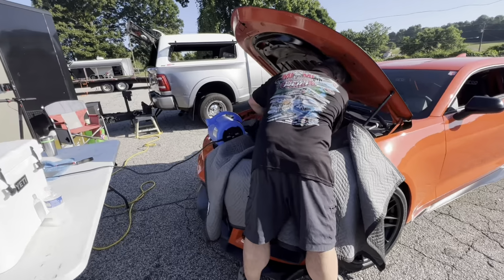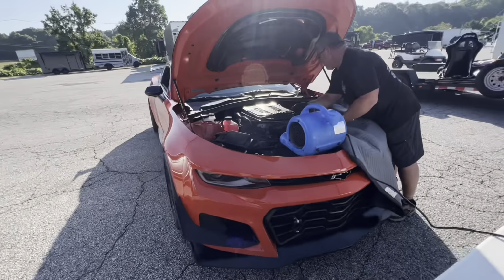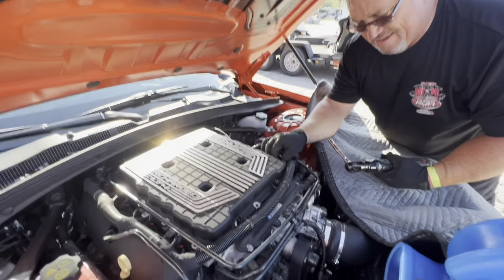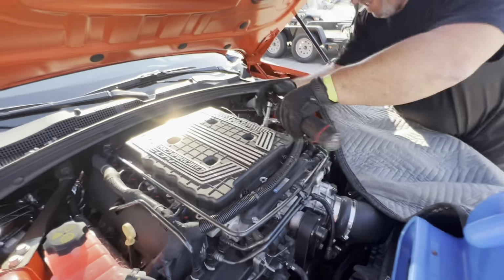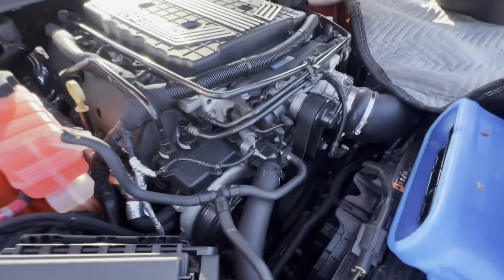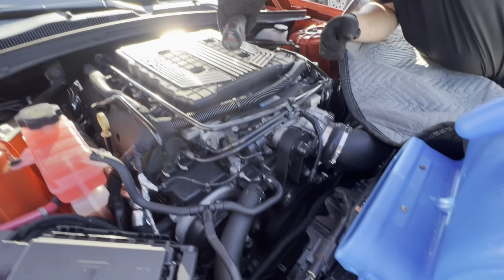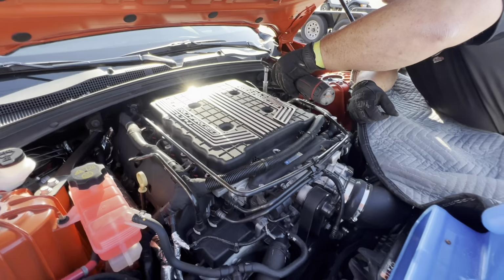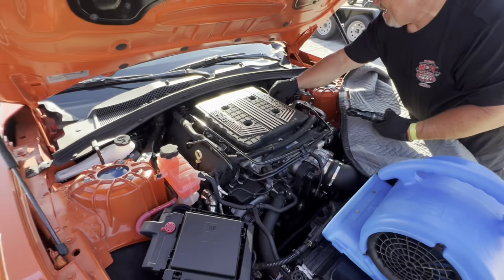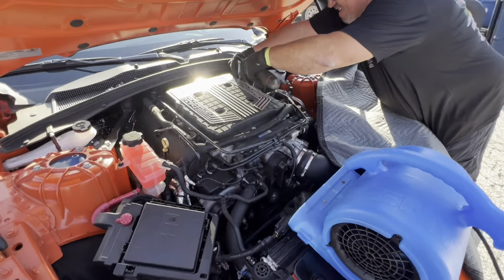Yeah, I actually broke the supercharger belt yesterday and had to replace it. It happened to me here last year, too, in the same session and everything. Always carry a spare supercharger belt.